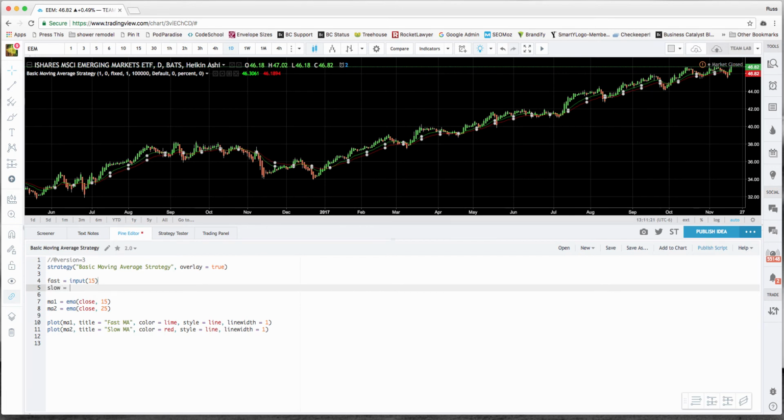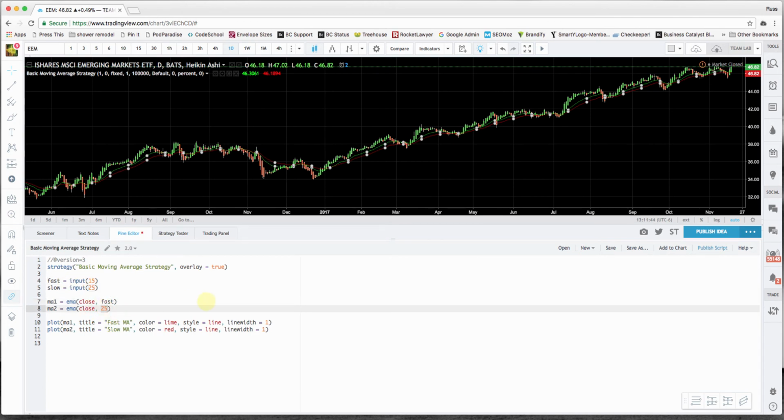Slow equals input 25. So now we can go down here and change MA1. Instead of saying we want it to be 15, we're going to say we want it to be this, fast. Fast happens to equal 15 at this point.